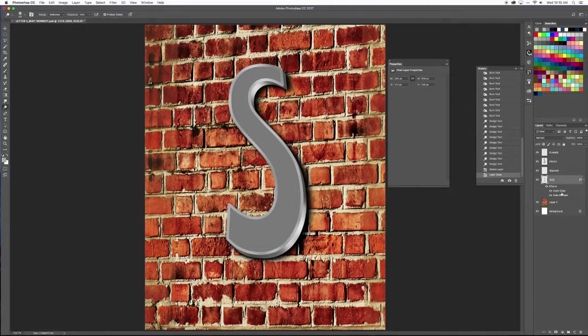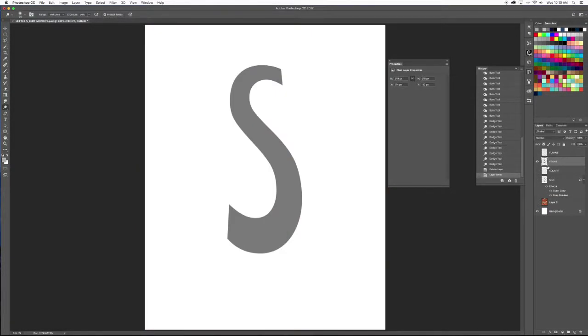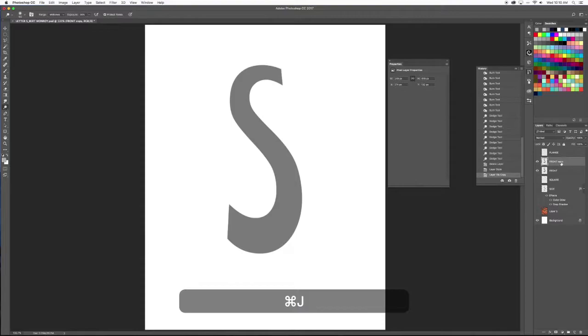Okay, the one thing we didn't get to do in class is let's make this inside recessed a bit. Let's have it set back an inch or two. So here's what I'm going to do. I'm going to take my front layer here, turn my flange off and everything, and just work completely on the front layer. I'm going to turn the front layer on, and I'm actually going to double it. Command J. So now I have two layers, front copy and front. And I'm going to change that front copy to something called inset, just so we know what that is.